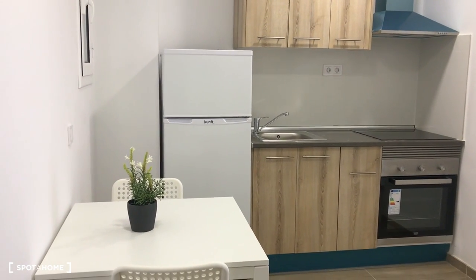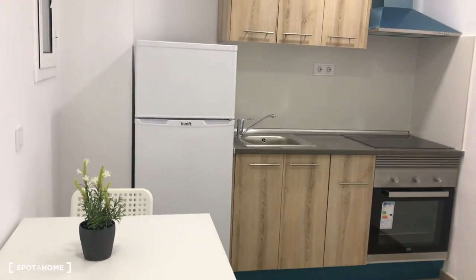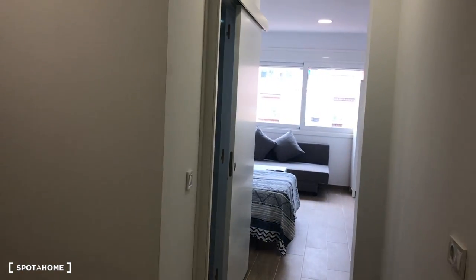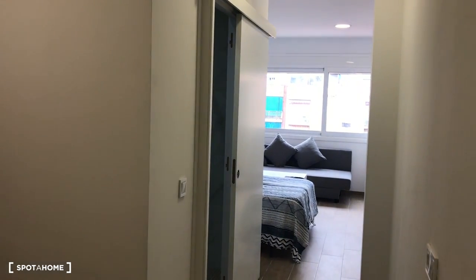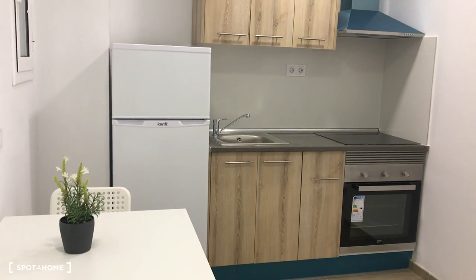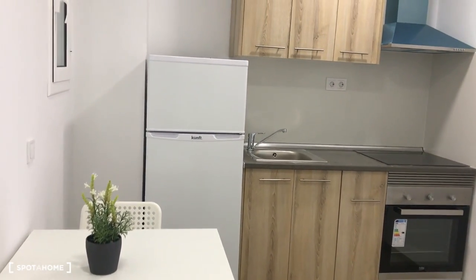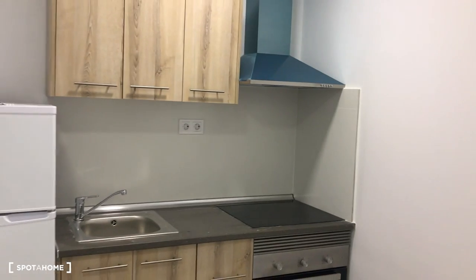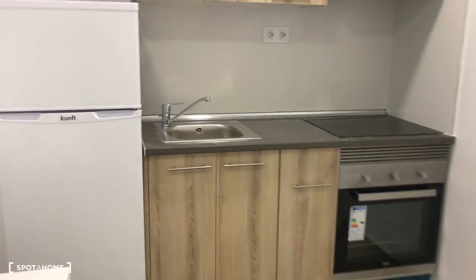We are back here in the apartment at Carrer del Moyanés. Taking a quick overview: coming in we have this reformed kitchen, as you can see. At the end we have the living area where you have the bed and the sofa, and a complete bathroom. Starting with the kitchen — very complete and reformed. You have the main table here with two chairs, some nice decorations, the fridge, the sink, the vitro and the oven.